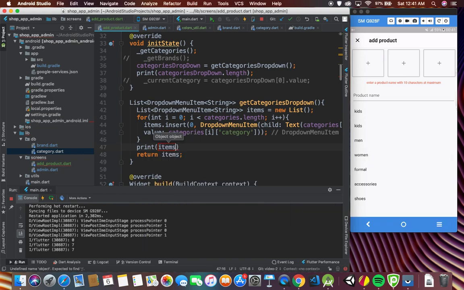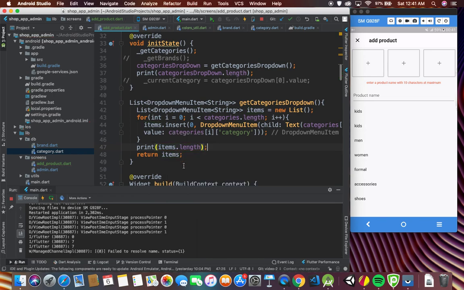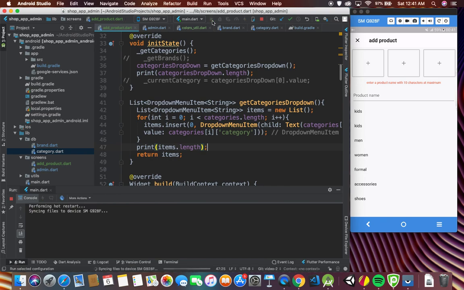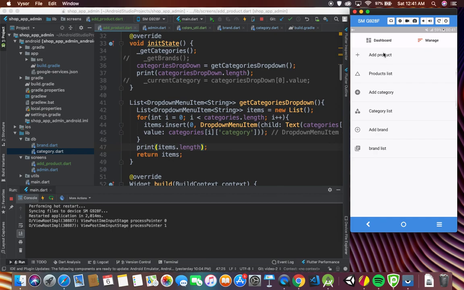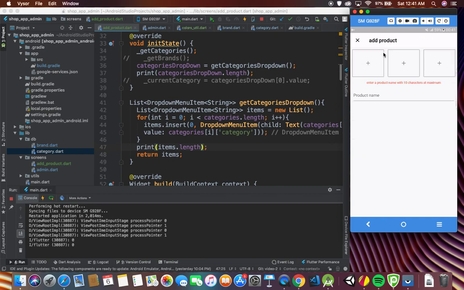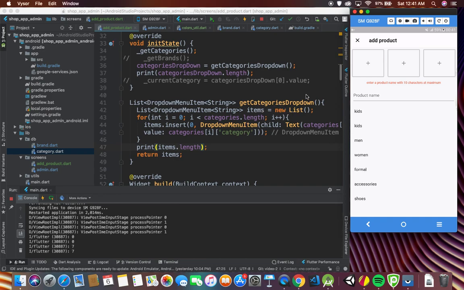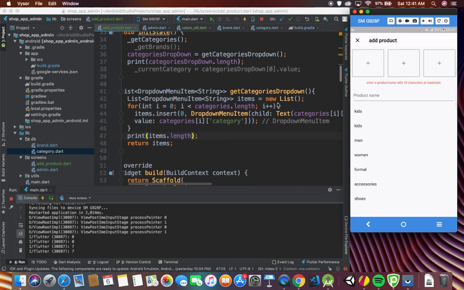Let's try to print items length. This is just a quick way to verify if there are values in an array or not without having to do too much code, and we don't have any value in none of those. This list is empty. That's what's happening.